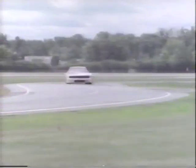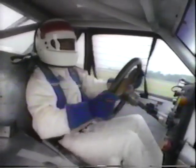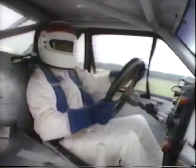Watching myself drive a racing car like this, the car talks to me. It tells me whether I'm cornering the way I should be or shouldn't be. Your steering will feel light when you're doing it correctly because the car is addressing the track at the proper angle. In other words, if it's light, it's right. When you do it wrong, the steering gets heavy. The tires are scrubbing the track, and the whole racing car is, in effect, complaining. It's saying, if it's heavy, you're doing it wrong.